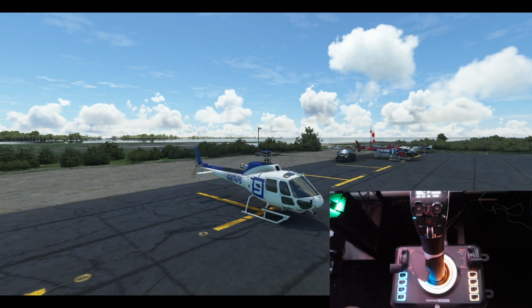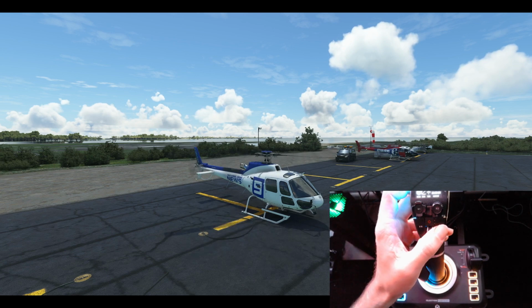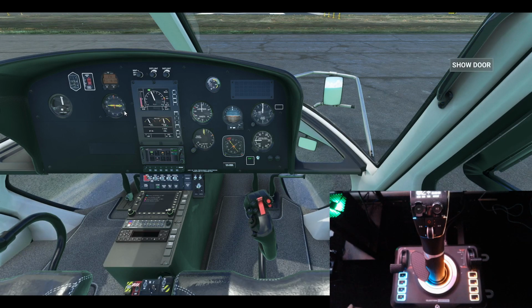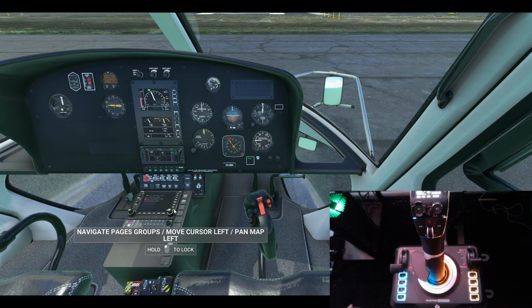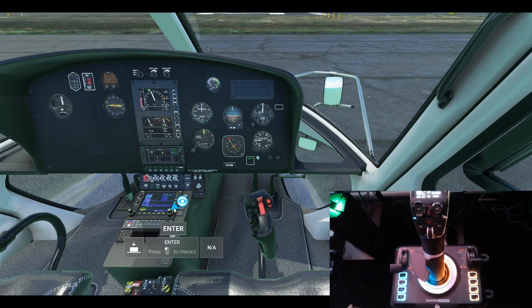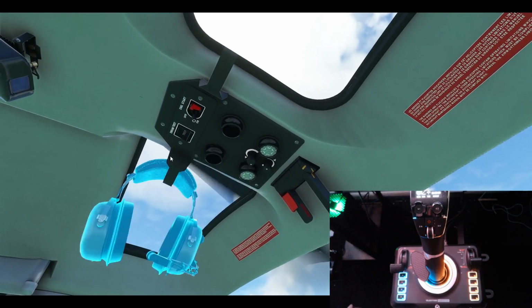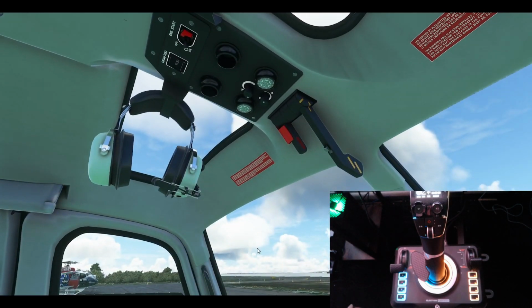So let's continue on. We are now in the H125 by Cohen Sims, my favorite helicopter in the sim. You're probably asking why did I just start with this one in the beginning. That's because this one has a couple little bugs with the switches that cause some issues. For example, the engine start, because it has one here and it has one up here, and they have to be in unison for it to work, so it doesn't work right.